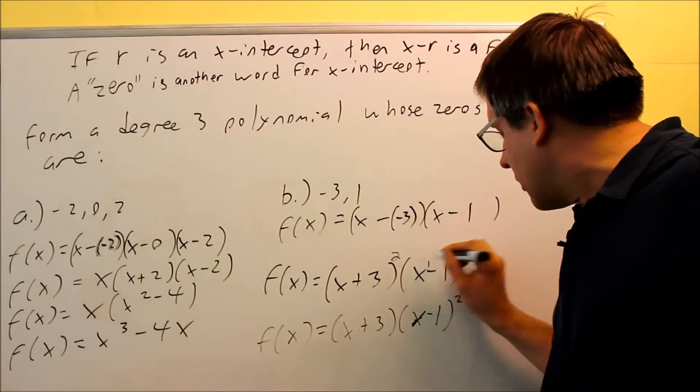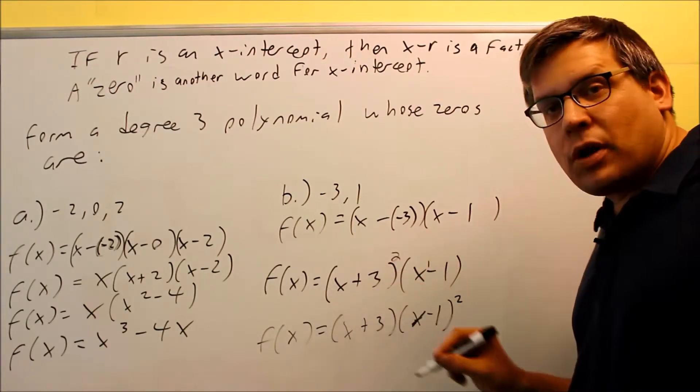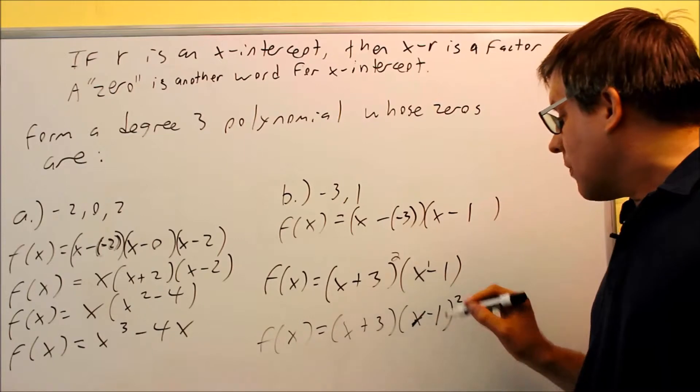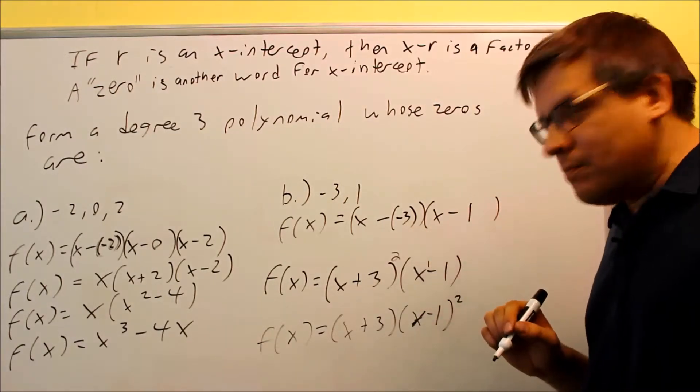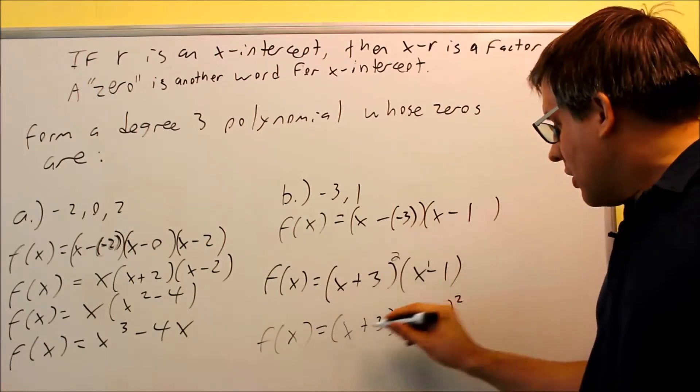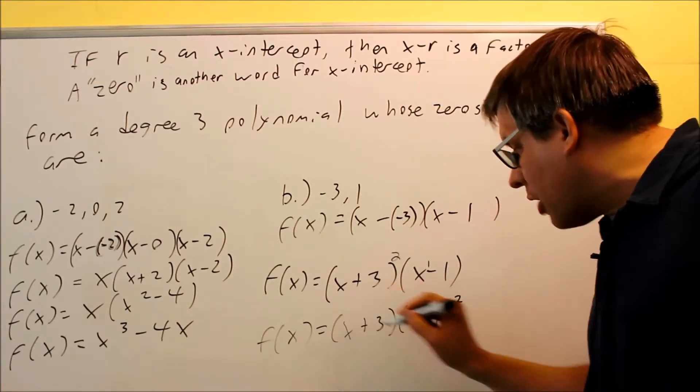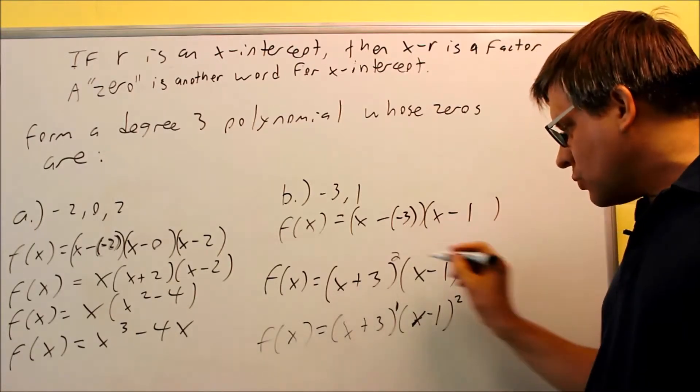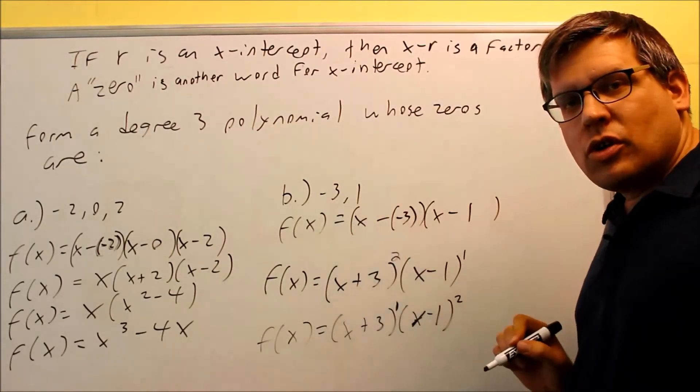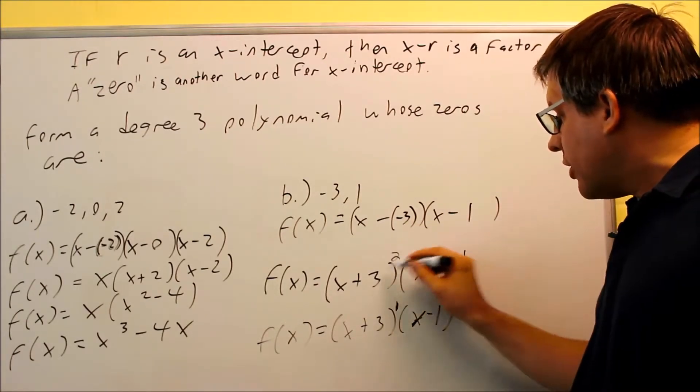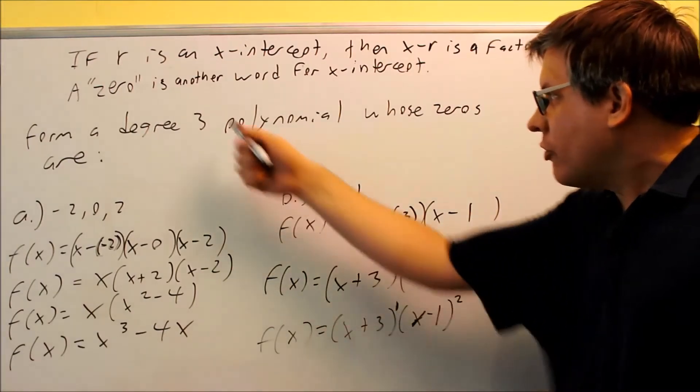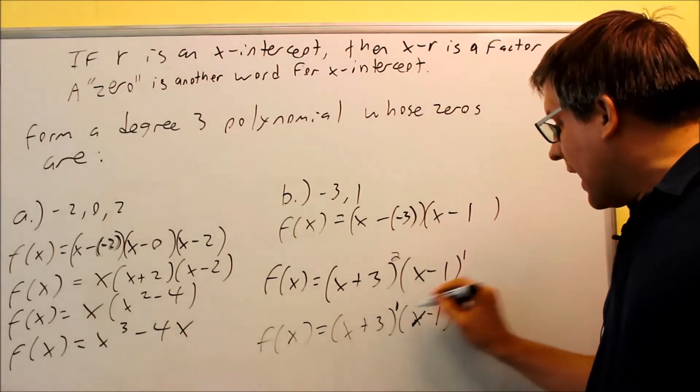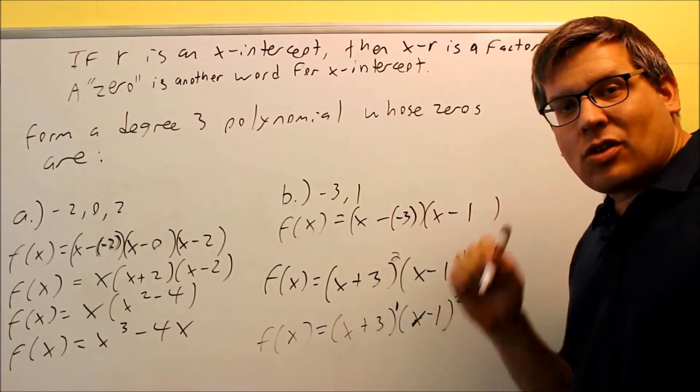There's a 1 here, so if I multiply this part out, I'm not going to multiply all of it out, but if you did, you would get an x squared term in there. And then if you multiply it by the x here, that would give you an additional power of 1. So when you multiply that together, you would get x cubed. Same thing here. This would give you a square on that one. You would multiply by x. That would give you another one as well. So these powers that I have here, what we notice on that is when you have multiple things that give you these zeros, what you want to do is you want to make sure the powers on your factored pieces actually add up to your degree. So degree 3 means that we're going to have a 2 here and a 1 there, or a 1 here and a 2 there.